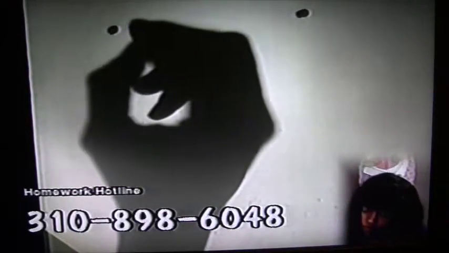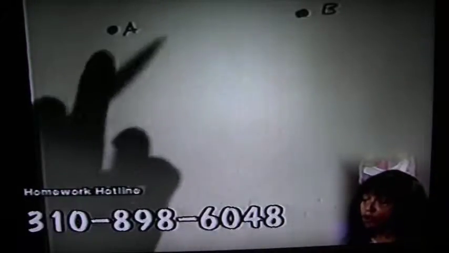I'm talking about that because you may have a question that talks about a line. Well, we need a point. Let's dot. And we need another point. Dot. Let's name this point A. And let's name this point B. Points.